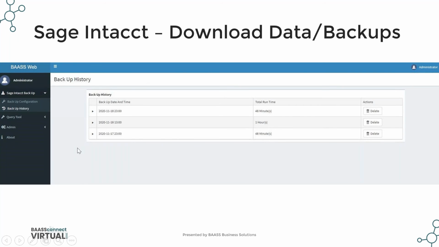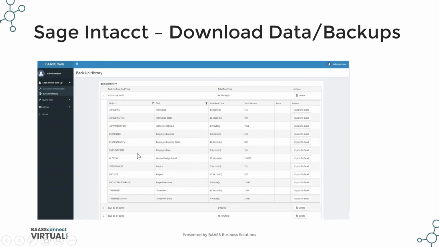As part of this functionality, we also have configuration. You may want to bring your data locally and back up more frequently. However, you only want to maybe have 10 sets of active backups. That's because you don't want to use up the disk space. So you're able to configure our application to say, I just want to maintain my last 10 backups. So it'll automatically delete any older backups for you. You don't have to manually delete them. However, you do have the option to manually delete them as well.